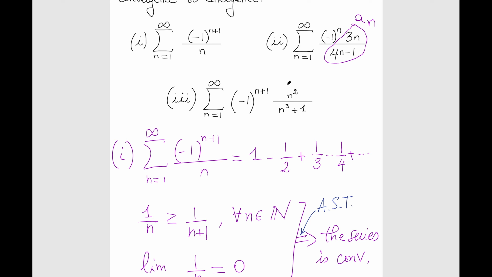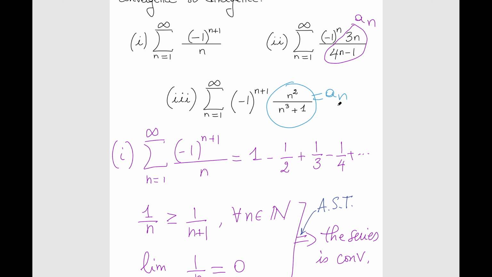Where are the an's in this case? Let me highlight it first for you. So these are the an's of the alternating series test, the statement of the theorem. Certainly these guys are positive. Certainly they go to 0 because the leading term upstairs is of degree smaller than the one downstairs. And if n goes to infinity, the whole thing is going to behave like 1 over n, so that whole thing goes to 0. So condition 2 of the alternating series test is going to be verified.